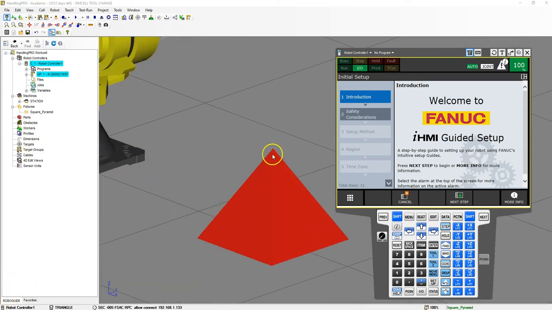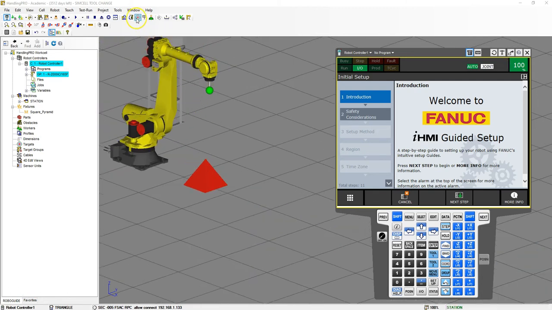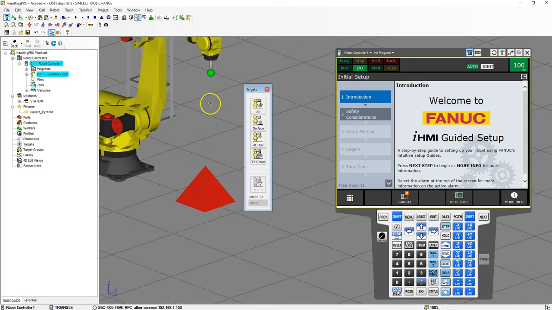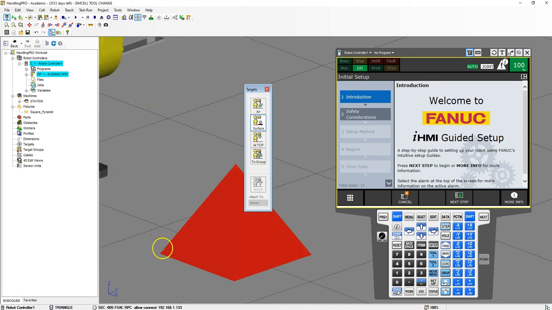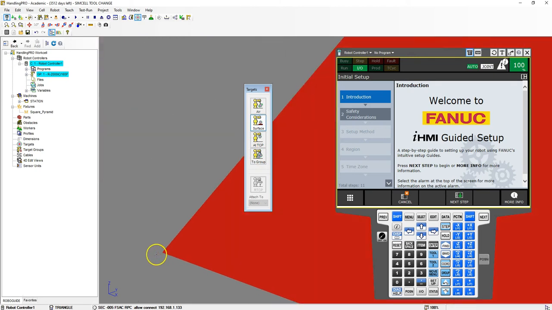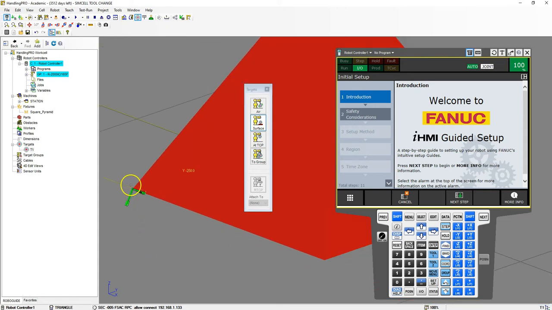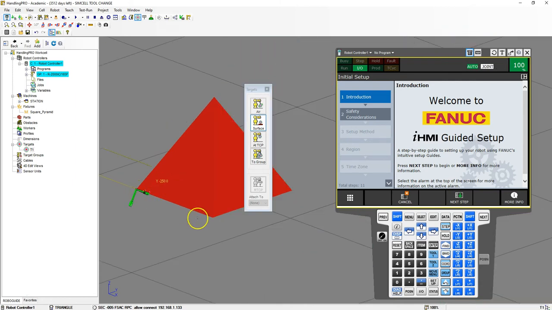So let's add a target to each one of these corners of our triangle. Let's go to the target menu, which brings up the target icon, and we want to make sure we're matching the triad to our tool. So we're going to go to the surface. You can do air, surface, or add it to a group. So let's go surface. If we hover on the corner, you'll see a little gray marker pop up. So there's our surface. We'll make sure that the triads are matching once we get all three of these surfaces done. We'll go on the corner here, and then the corner up here.